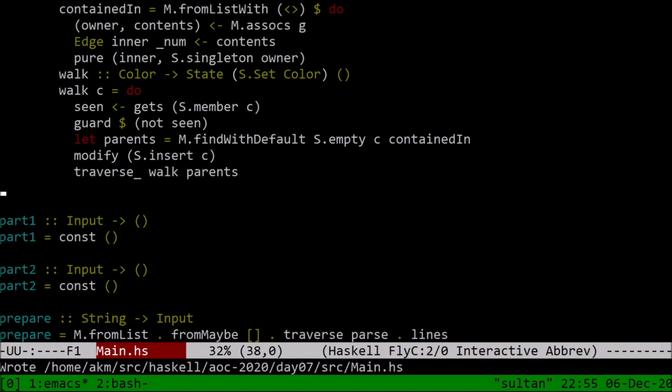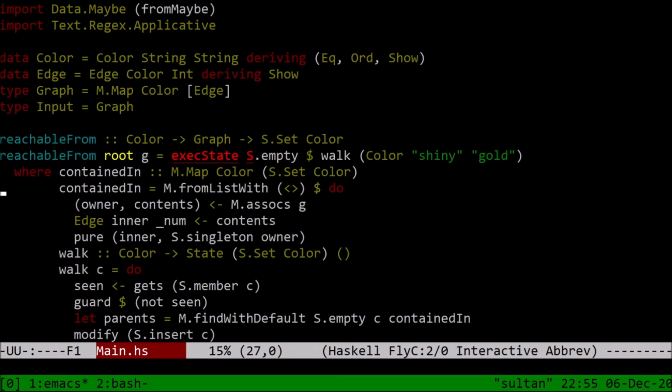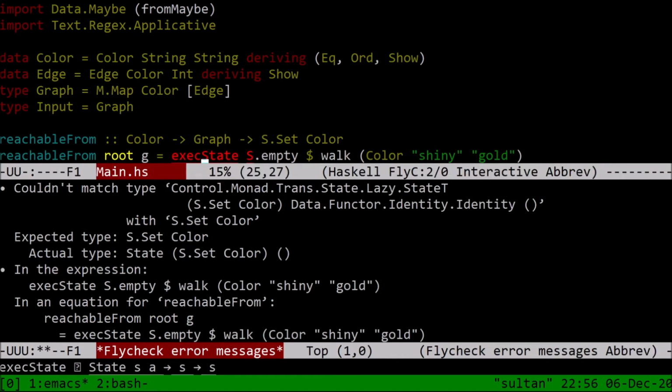So this seems reasonable, right? It's going to be like friggin' impossible to debug if I'm wrong. Oh my gosh. What are you upset about here?